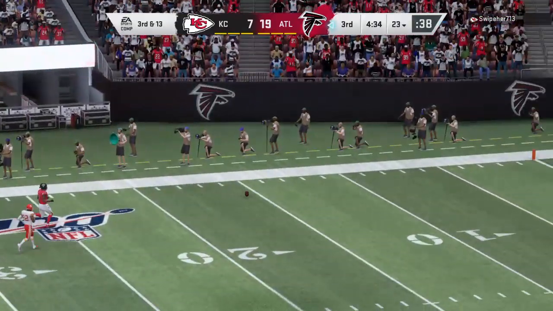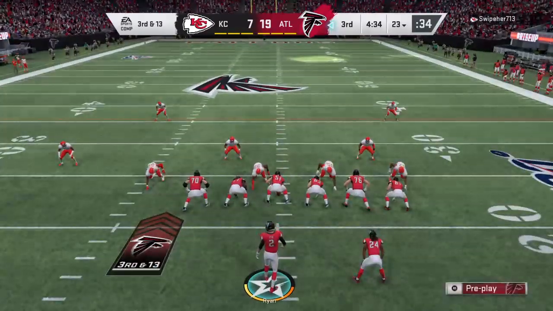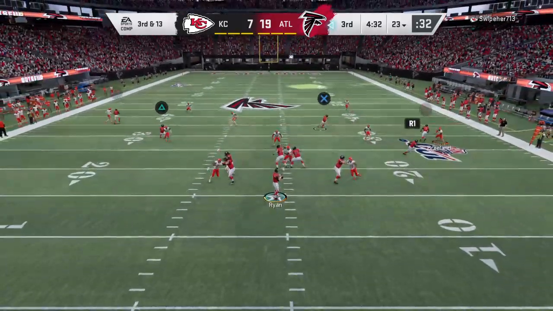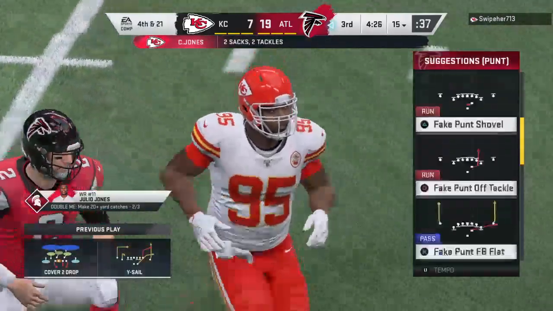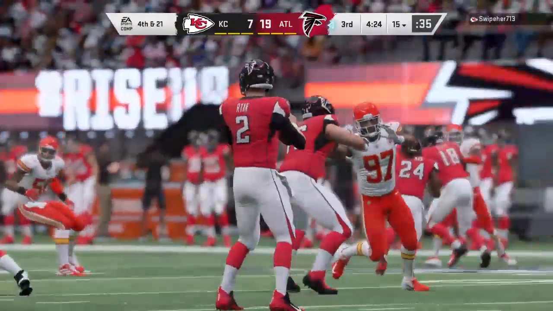I know exactly why I tried to throw the ball to Julio Jones there. He's never considered covered. He's either too fast or too strong. You always try and get it to him, especially on those deep passes. And he can't escape the pressure. Ryan goes down. Chris Jones picks up his 2nd sack of the afternoon.